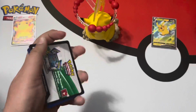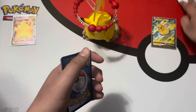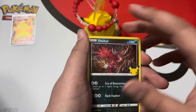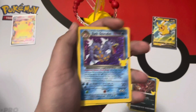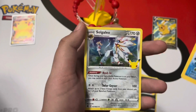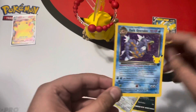All right, let's see what we got. All right, there's a code right there. Okay, we have a Groudon, Yveltal. Guys, we got a Dark Gyarados, let's go! And a Solgaleo, what? Oh my god!